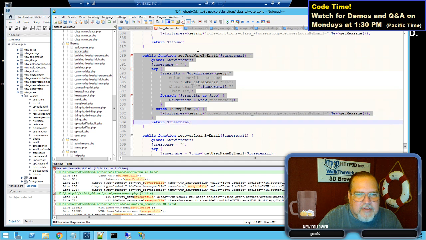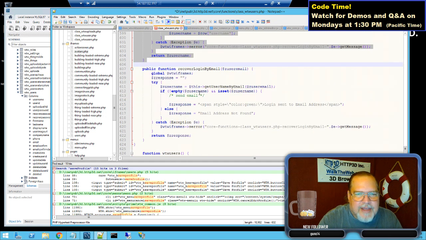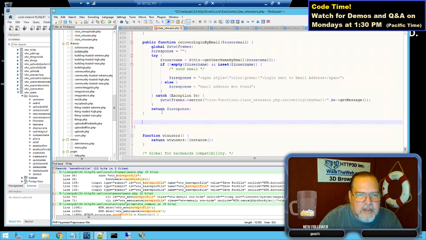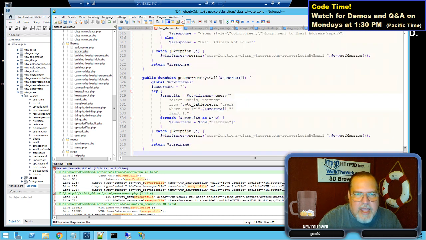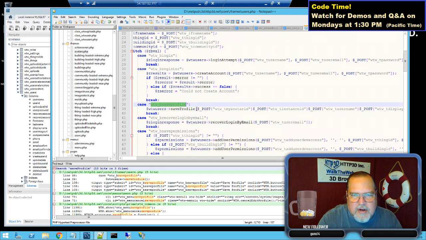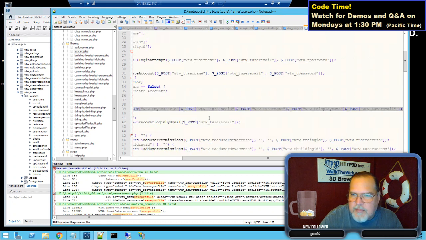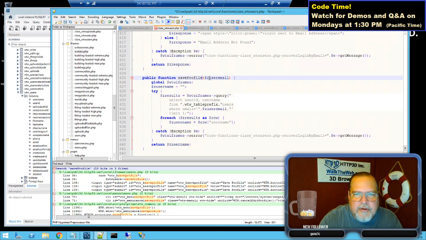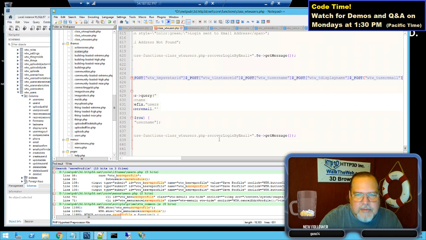I'm going to copy it just because we want the format of a function, and we'll put it here. And remember, we called this save profile. And because I don't like to make mistakes in what I'm doing, I'm going to copy these over to here, just so I get them in the right order and exactly what I'm going to be doing.